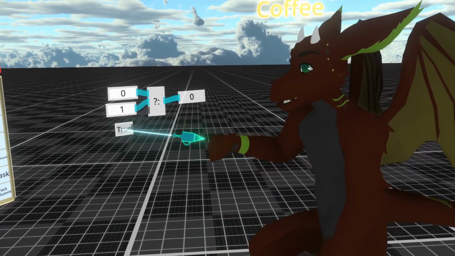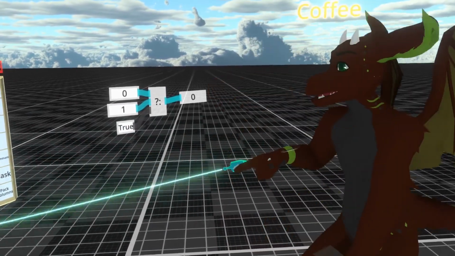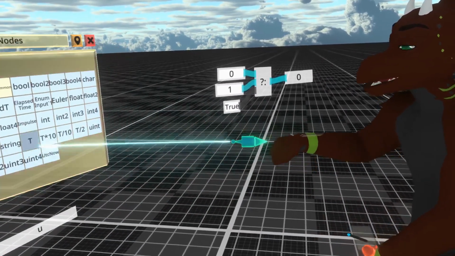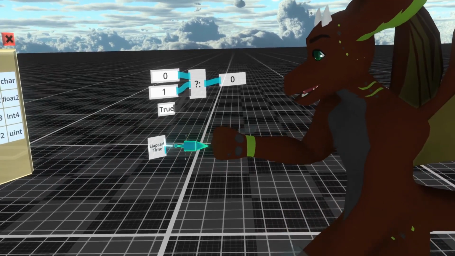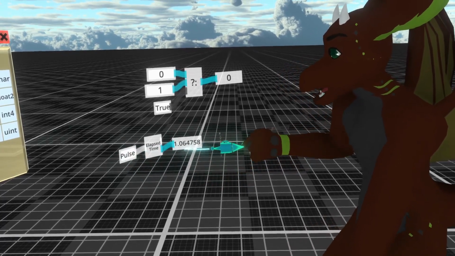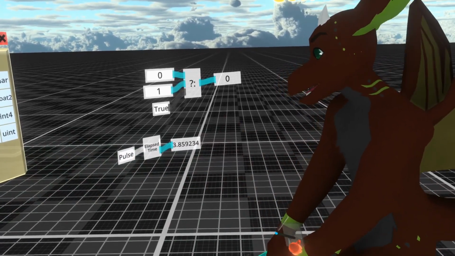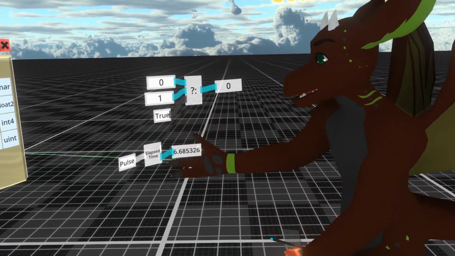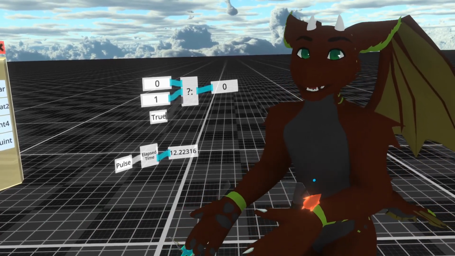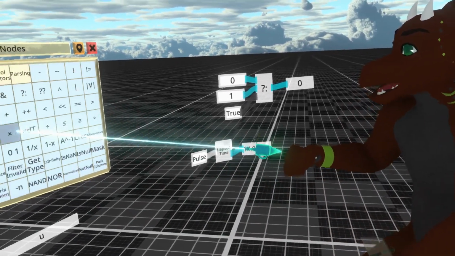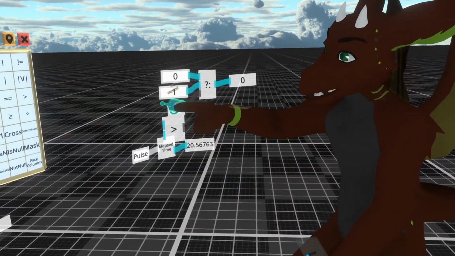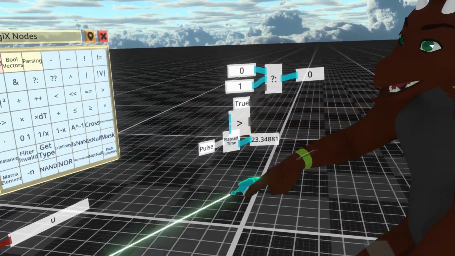So we need something to control this. And what we can use is maybe we check if time has passed a certain amount. So we'll have an elapsed time, and the elapsed time node just tells you how much time has passed since it's been impulsed. So I press the pulse and it starts the timer over again. So maybe after 5 seconds, I want this to be true. Well, to do that, we need to use what's called a greater than condition. And greater than, I'm sure you've seen this in math. In programming, this says, is the top value bigger than the bottom value?